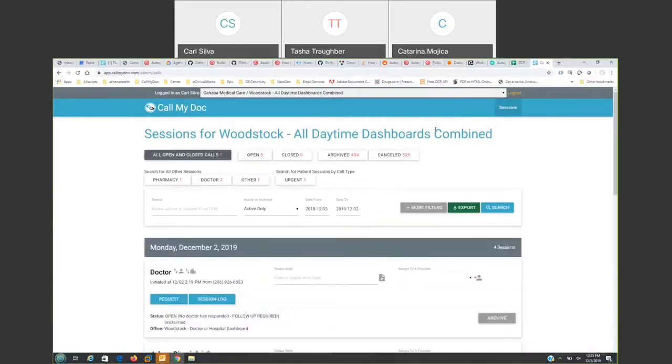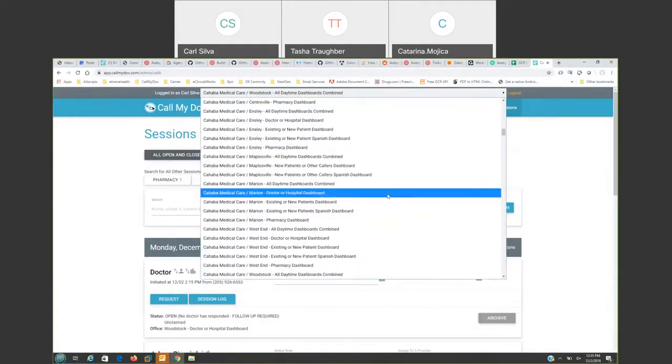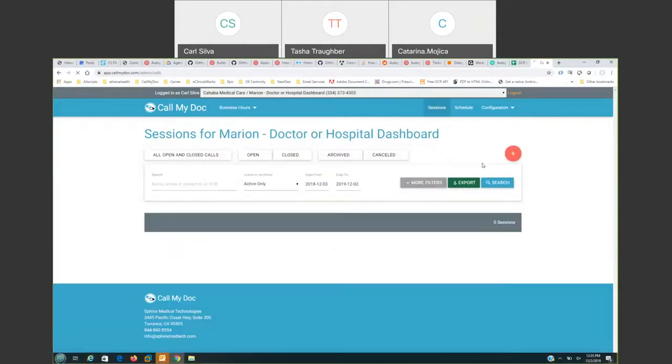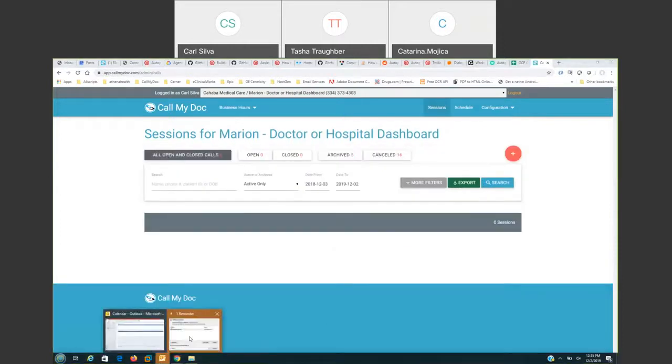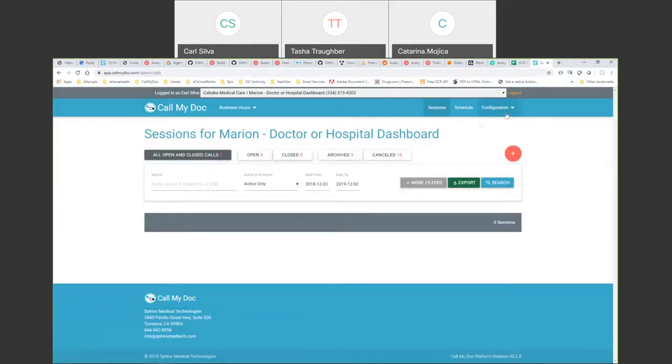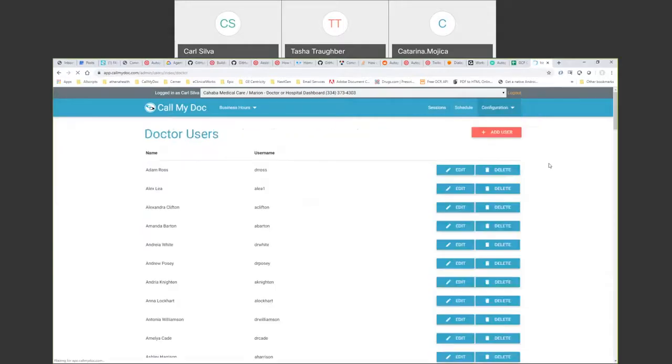You can't add a doctor from this dashboard because this is a logical grouping of multiple dashboards all squished into one. What you do is you have to pick any other dashboard, and it actually doesn't matter which other dashboard you pick. The reason why is because doctors are a resource that can be used to be on call for any dashboard that you feel like, okay? So that's one piece of this.